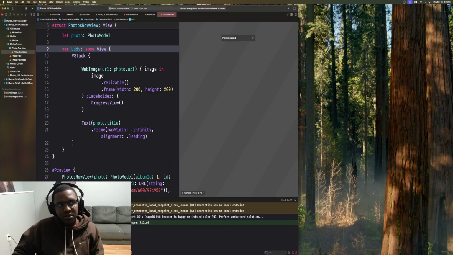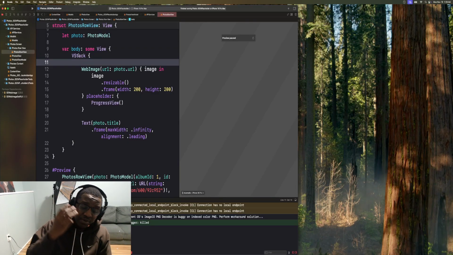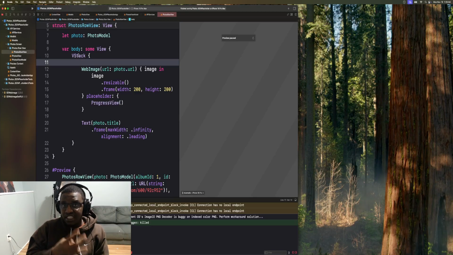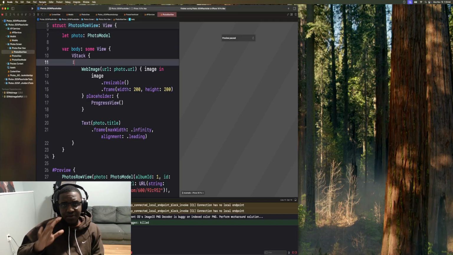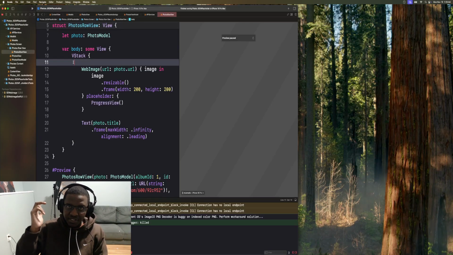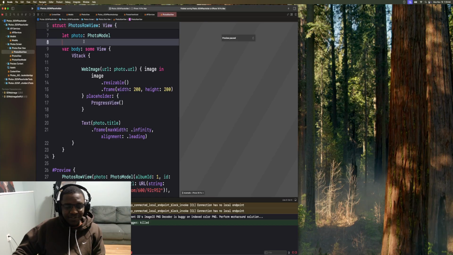So let's stop it now. And now we're good with this. We're able to get the data from the API, decode it, and throw it in our view. And we're handling caching so that we're not making unnecessary downloads on the user's device. You don't want to do that, especially because users aren't always home. Sometimes they're using their cellular data, which isn't infinite or unlimited for everybody.